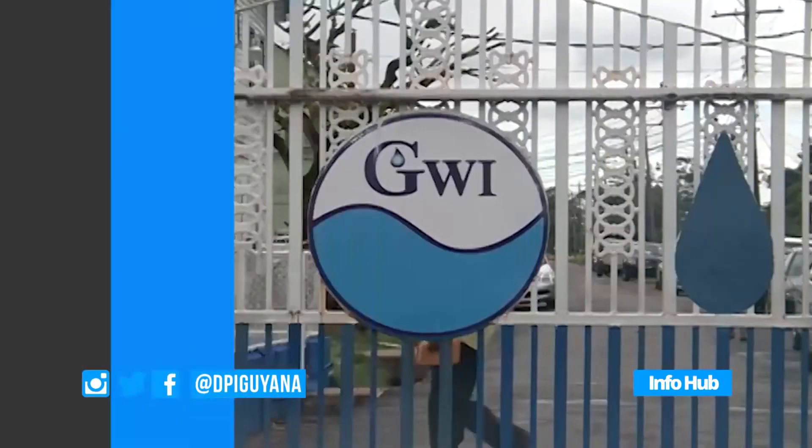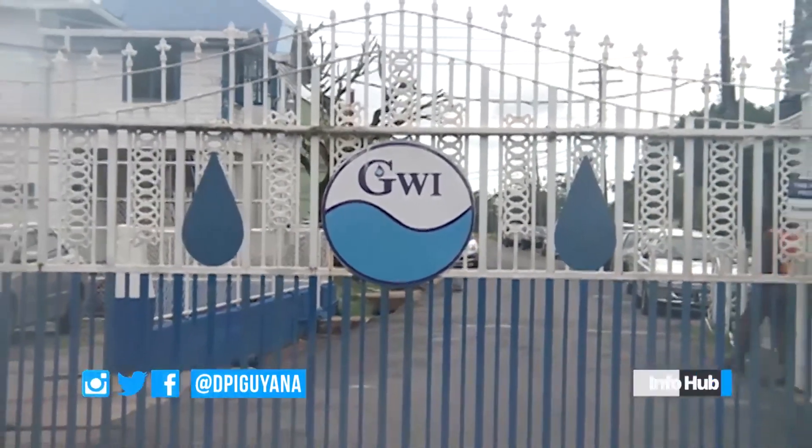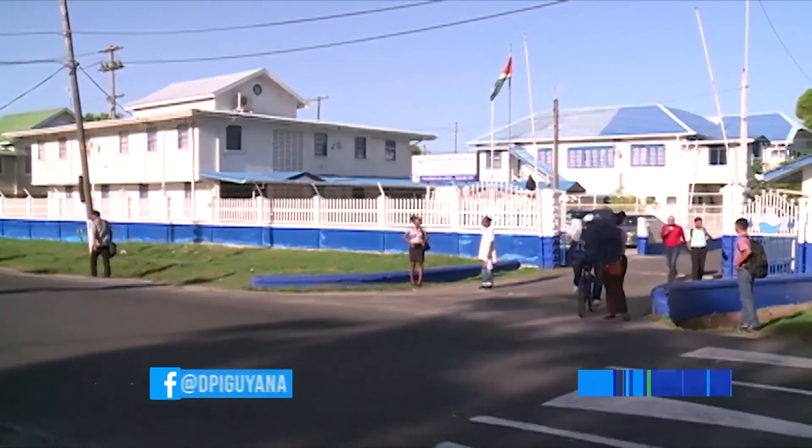With that in mind, what we did is we brought in special equipment that allowed us to clean Diamond. I can extract the well from 4 o'clock in the afternoon, and by the time you wake up in the morning, the well is clean and ready to go again. GWI engineers will be trained in Holland for use of the equipment.